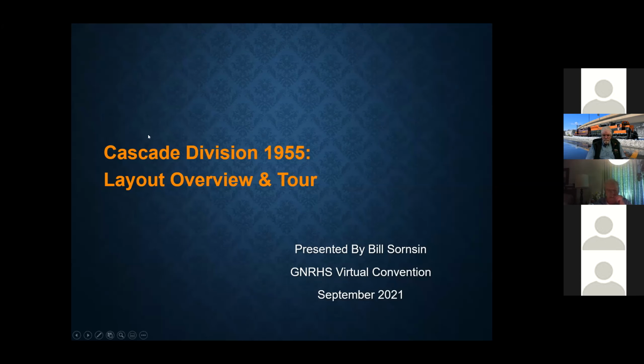So this is about the Cascade Division circa 1955, a very large and ambitious layout that I've been planning for 20 years now, and construction started in earnest in about 2008. So I've been at it for a while, and I'm going to go through a little bit of the historic background of the area I'm modeling and also some of the principles of the layout design.